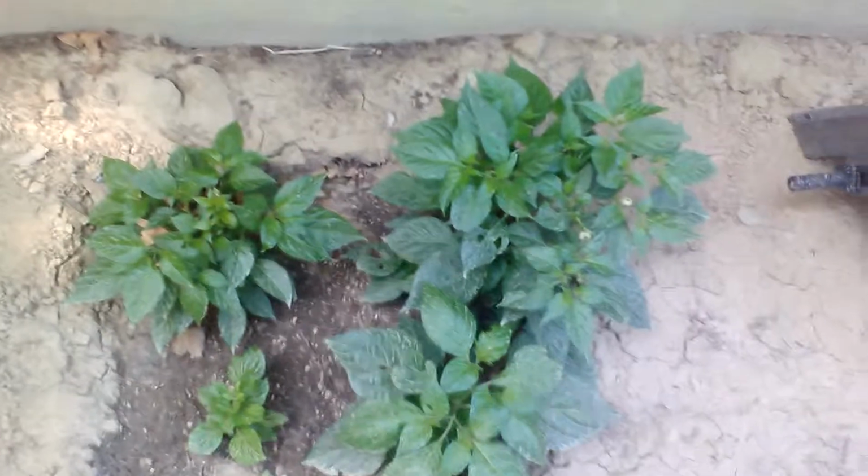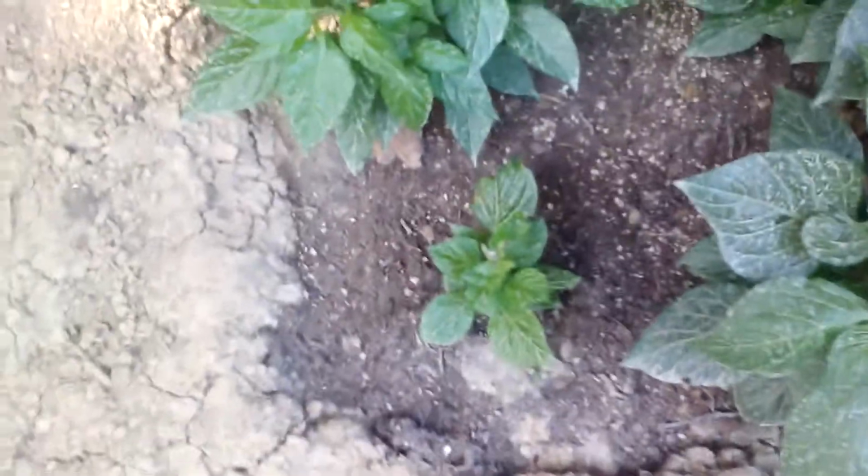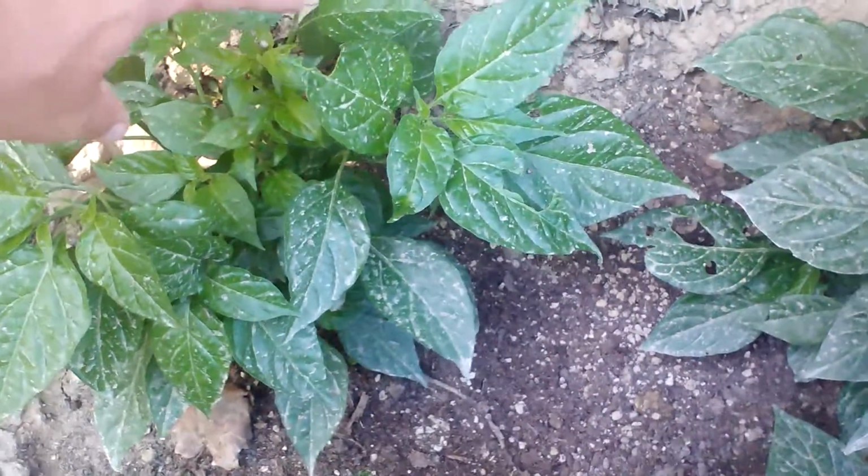I'm gonna start off with the experiment plants. I topped these two just to see how they would react for the rest of the season. I wanna see what kind of growth it puts out. And this is 3 days old. A bunch of new little leaves popping in.